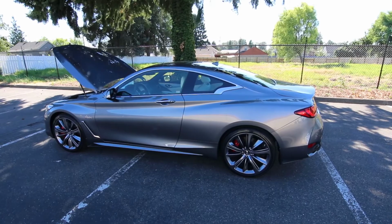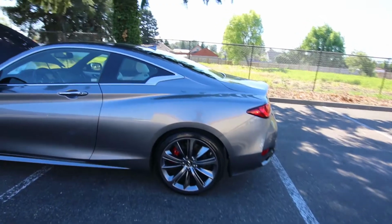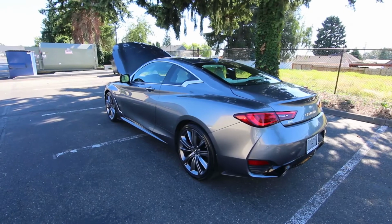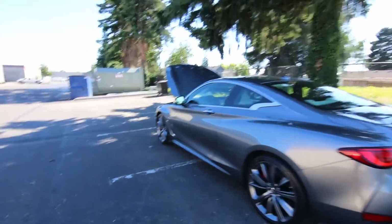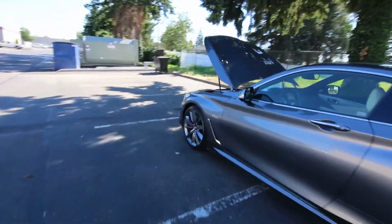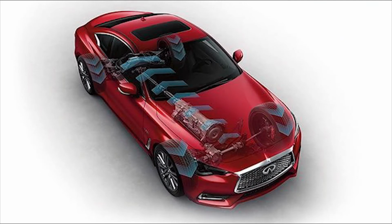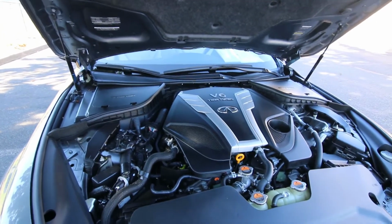And it's an intelligent all-wheel drive system. It uses a trick electromagnetic differential. So under normal driving conditions, it's 100% rear-wheel drive. That gives you the feel of a rear-wheel drive sports car, but it also helps improve gas mileage. But as soon as those rear wheels slip, in a matter of milliseconds, almost instantly, you can send up to 50% of the vehicle's power to the front wheels. So really an amazing all-wheel drive system. And the grand finale of the Q60 is this amazing twin turbo V6, 400 horsepower, plenty of power for a vehicle like this. Absolutely beautiful.